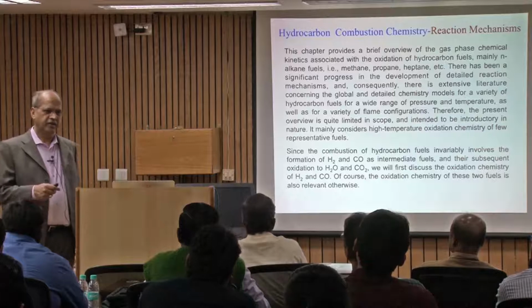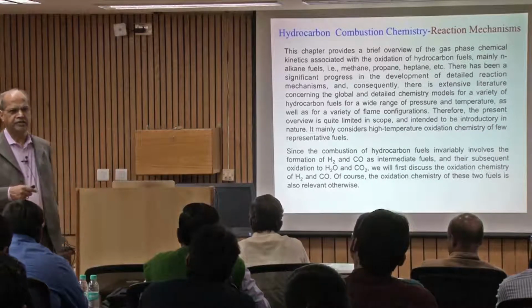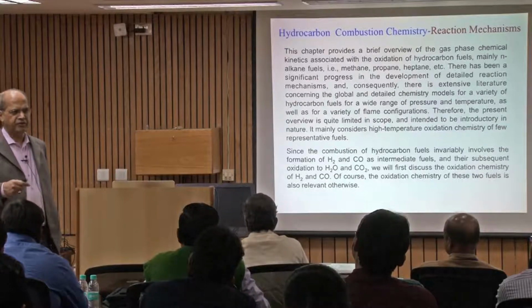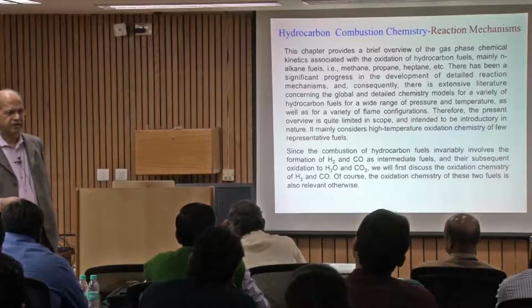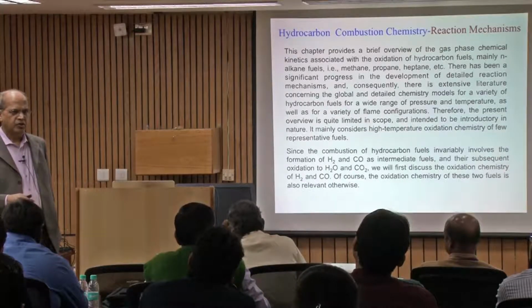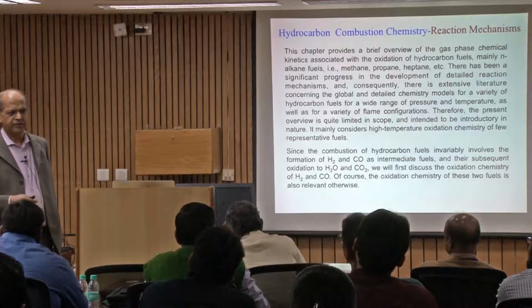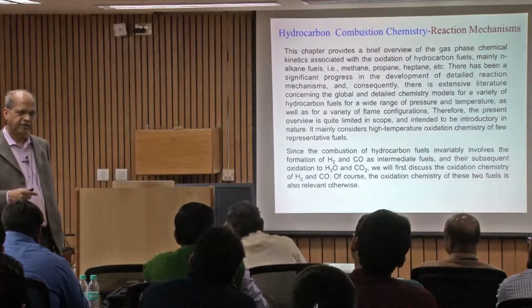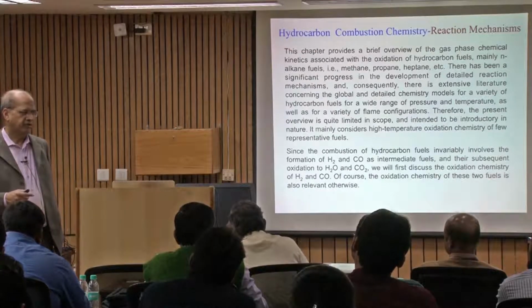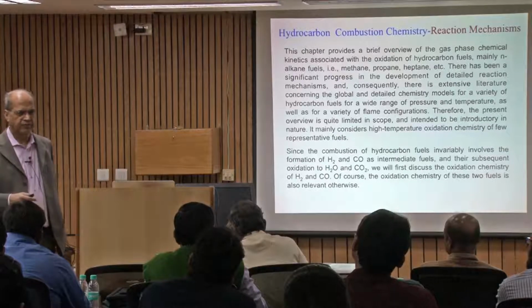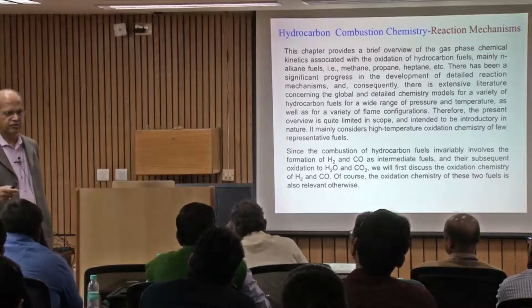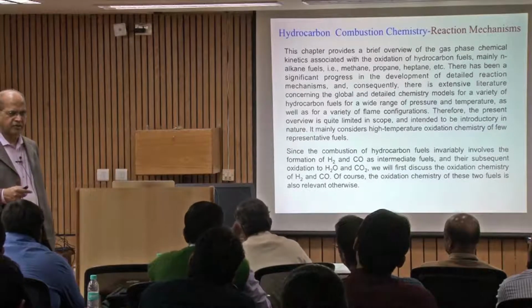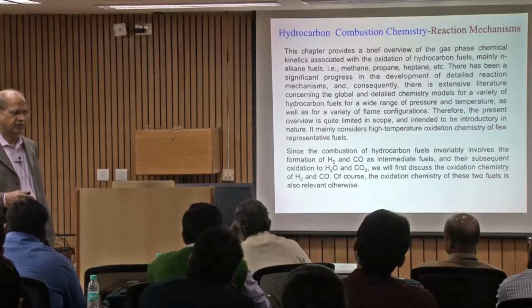The data is given in terms of ignition delay as a function of temperature at different pressures and equivalence ratios, and a lot of people use those to validate the mechanisms. For ignition delay measurements, they use either a rapid compression machine or a shock tube. They work in different temperature and pressure ranges. For very high pressure, you use a shock tube. Higher temperature, again you use a shock tube. For lower pressure and relatively low temperatures, you use an RCM.